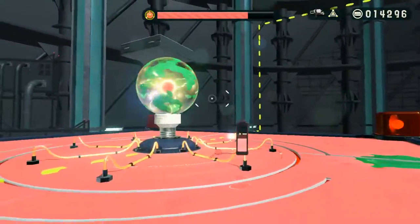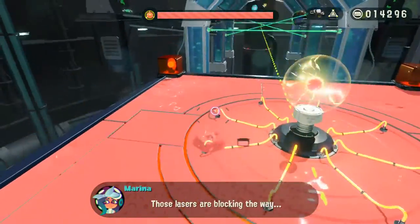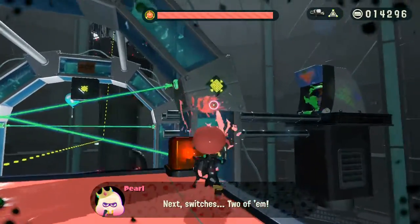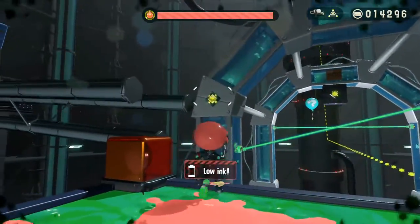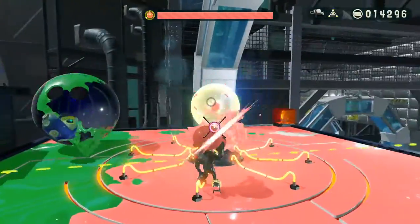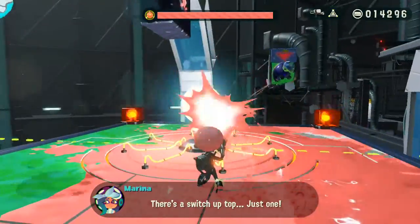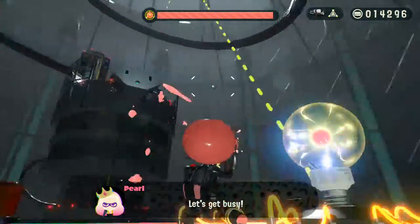I saw one of those whistles brush by and kiss the orb on its way — I'll take it. Better to be lucky than good. Oh, lasers! That's not bad. Oh, these guys — that's much worse. Kind of a neat return of those bowling balls. I didn't expect to see those again. I always sort of associated those with the fun times rather than the end times. That was a good time for an ink refill.